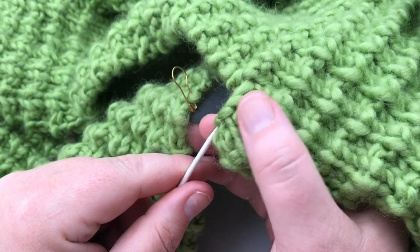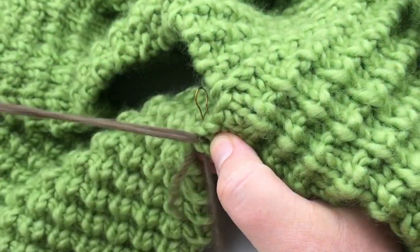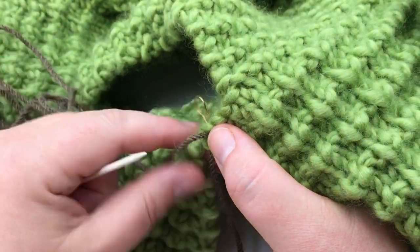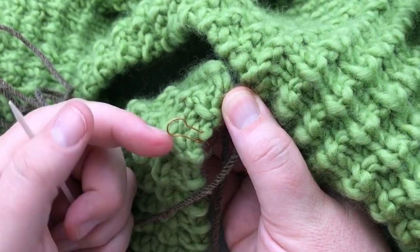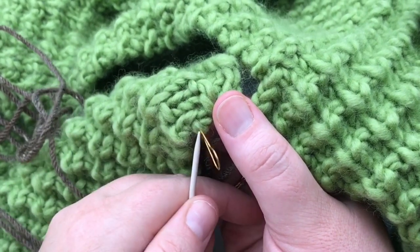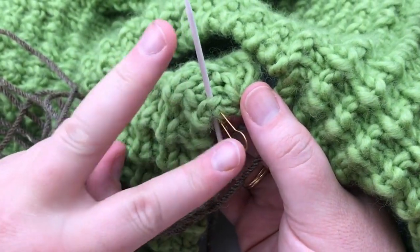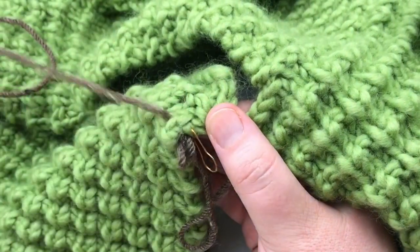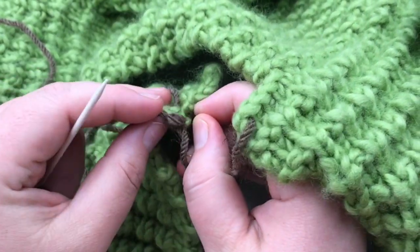The first couple of stitches we're going to be going in through the back, but all the other stitches are going to go right along top, kind of how we had done our original collar seaming. So let's go in underneath where this first stitch is along the bind-off at this corner, pull through and get a tail, and just hold onto that tail. You can leave it long so it doesn't pull out. And then where this stitch marker is, I found that I need a little bit more of the stitches, so I'm going to use that particular stitch and go up underneath it and through the rest of that stitch along that first column.